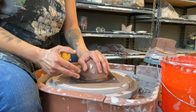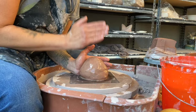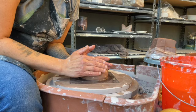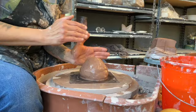So when I center, I lock my left elbow into my hip bone. This makes my left arm, or my less dominant hand, the same strength as our right hand. I recently learned that our less dominant side has 10% less strength than our dominant hand. So we want to put even pressure here and even pressure here. And the only way we're really going to do that is by really locking in and locking our elbow in.